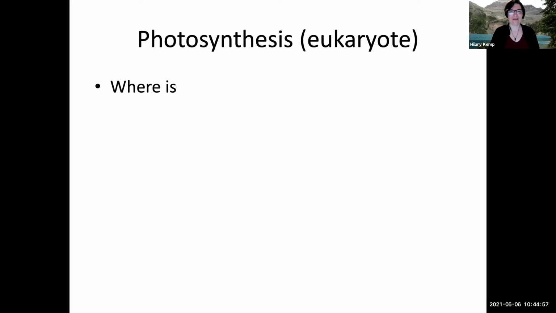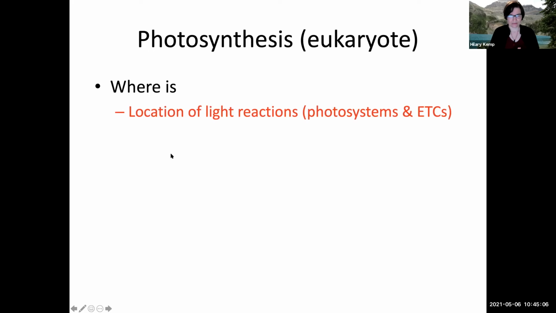We can do this. Now let's focus on eukaryotes. And remember, this is part of the worksheet I had you do. Where in eukaryotes do the light reactions happen? Specifically, where are your photosystems that are collecting sunlight and the associated electron transport chains that are leveraging the energy from those energized electrons of the photosystems to get energy? Where is that located? The light reactions are happening where? In a eukaryote, so you can assume it's happening in the chloroplast. Yes, the thylakoid membrane, exactly.